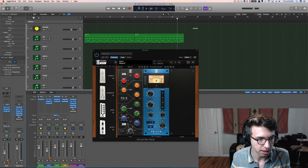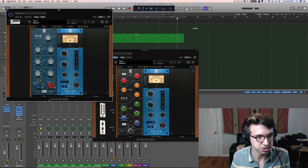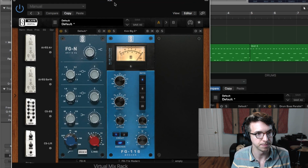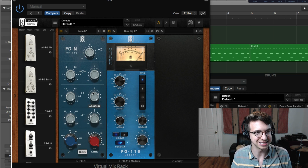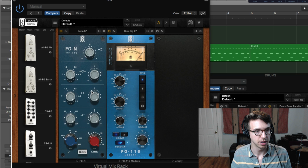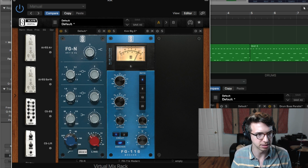It worked really well. I think I did a little bit on the kick drum here. I just wanted to bring it out a little bit, so I ended up boosting some of the higher frequencies in the kick drum. I have a little bit of a boost around 3.5k and then around 950, just to get some of the attack to come up a bit. And then it also looks like I ducked down with a low shelf. I don't know why I did that. I don't think it needs it. Let's see what's going on there.